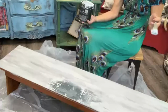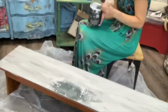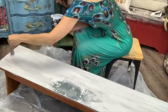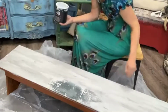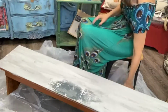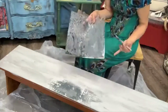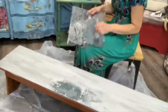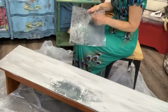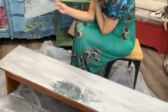The problem with this is that it needs a second coat of the white, which makes it hard to do the stamp because this coat has to dry before I can put the stamp on, or else it just gets all yucky. But maybe we can find an area where we could do this. This could be a mess. So here's the stamp. Usually you would use these stamps with ink or a brayer. You can use paint. A brayer would make it more or less smudgy. I should have brought my blow dryer to dry some of this paint off. This is going to be tricky.